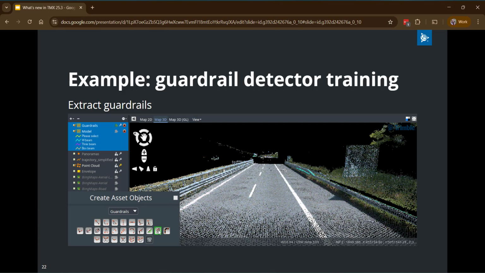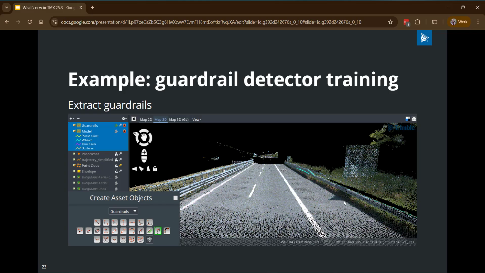So I used the guardrail detector a lot. By the way, the guardrail detector is now available in the Create Asset Objects tool. It was not present in 24.3. Now it is available, but it's also available in the normal measure toolbar. So I used guardrail detector.